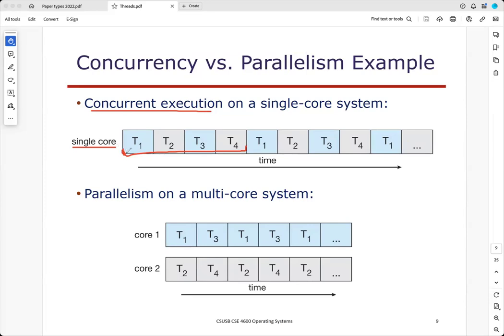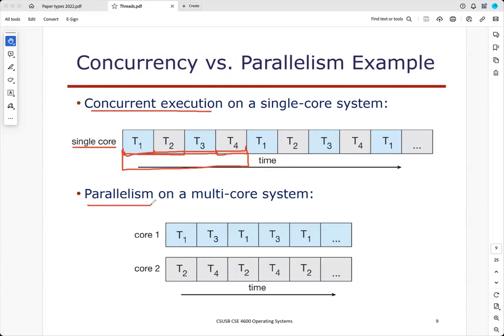Thread 1 runs on this single core for a time slice, and then thread 2 runs on this single core, and then thread 3, thread 4. In this time period, all these 4 threads can make progress. Here we see we have concurrency. This is a concurrent execution.